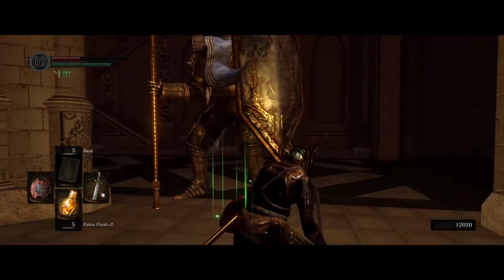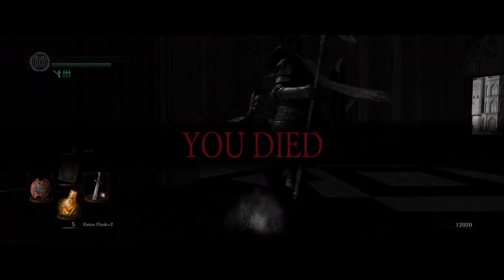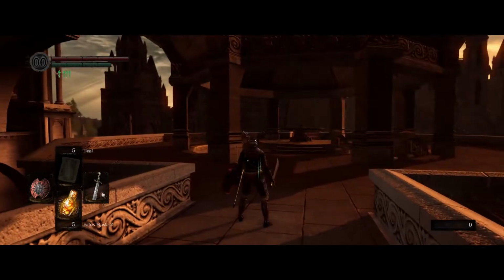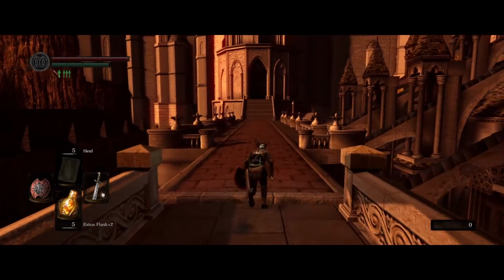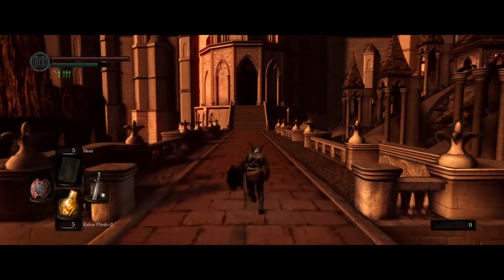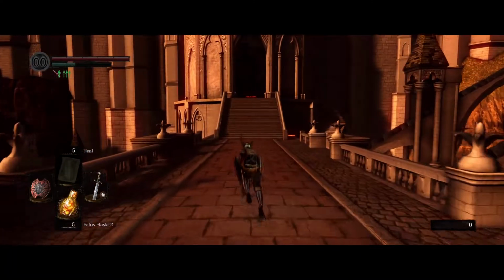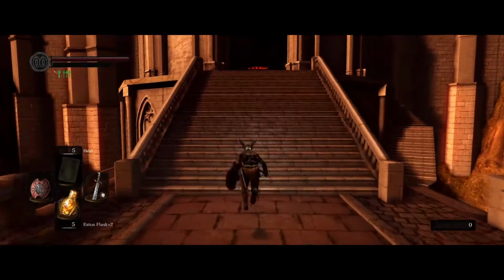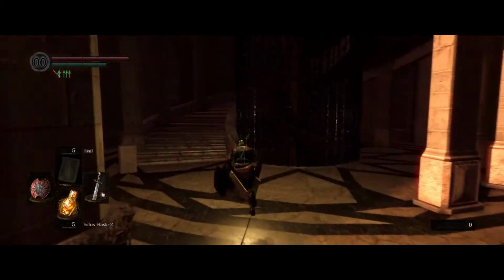That was not a dodge. Oh, is that quicker? So I just thought what I'm gonna do, this might be a mistake, I don't know. I'm gonna kindle the rest of the other bonfire because that one's kindled. I can get the 10 Estus flasks.